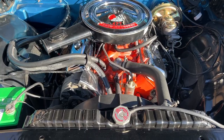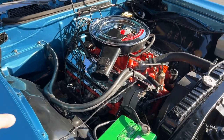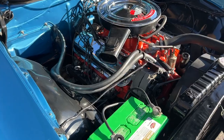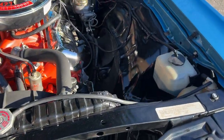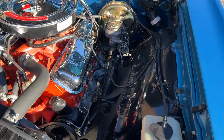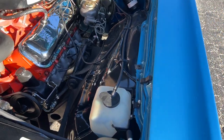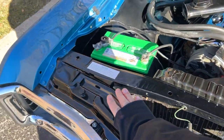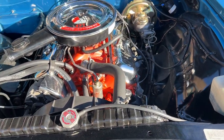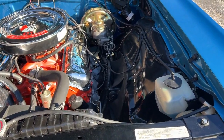427, 390 horsepower, number matching — VIN stamp is on the block and I have a picture of that which will be available. I love how they painted the firewall — that quality is just like the exterior. Factory exhaust manifolds on it, intake looks to be correct, it's got a Holley carb on there as well. You can see the power steering, power brakes, and brake booster. The master cylinder is for the power front disc brakes. Super, super nice in here — factory correct looking, all painted nicely with proper decals. Hood insulation is there with blue paint underneath that's just as nice as the outside of the car.